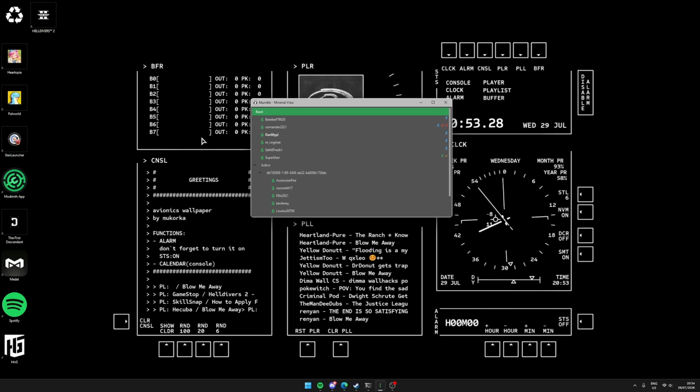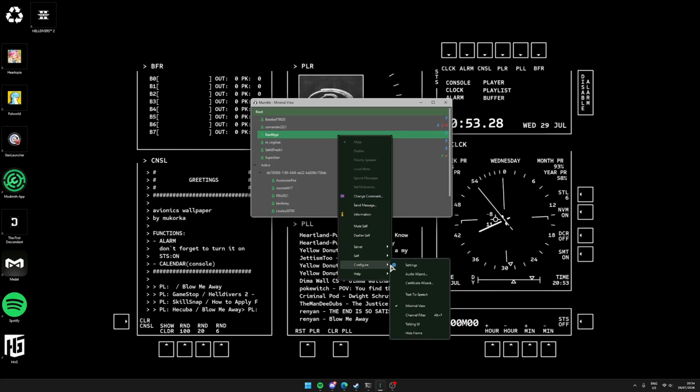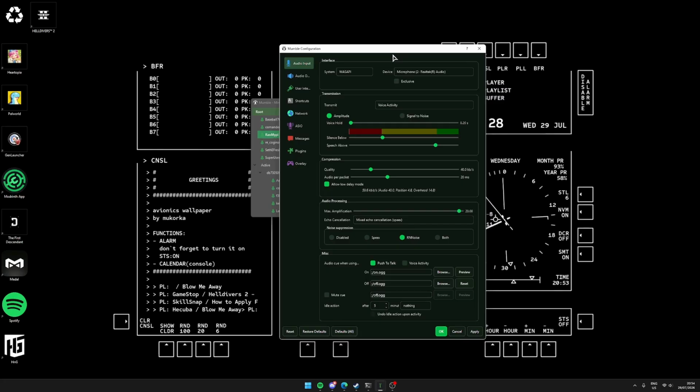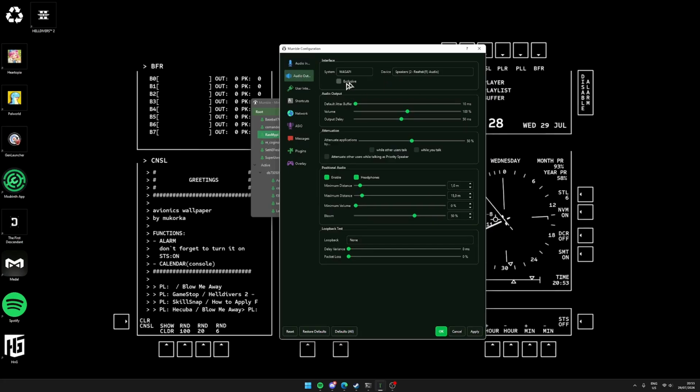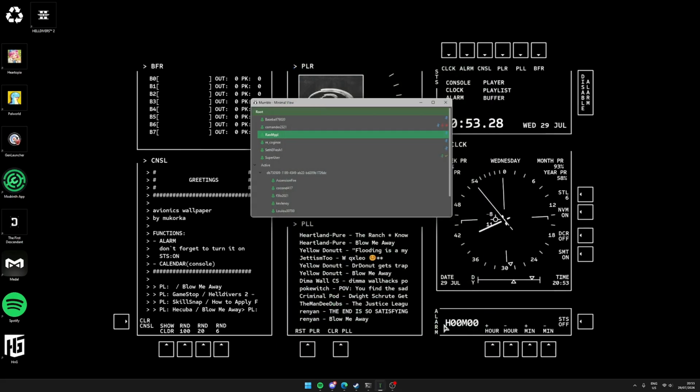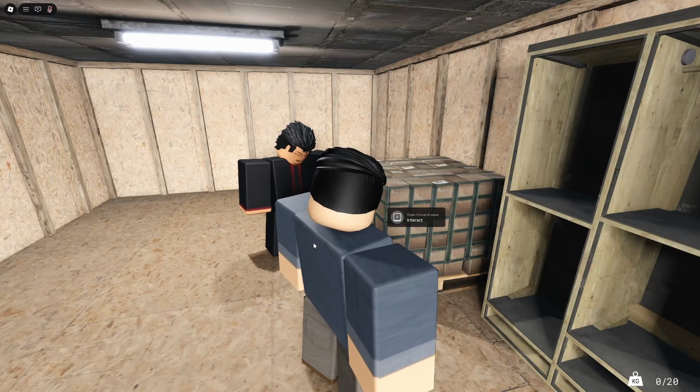If you can't hear other people, you might have to troubleshoot. So you have to go to your configurations, right? So right-click, configure settings. And then here are some things you should look out for. Number one is your audio input device. So make sure that's your microphone. Number two is your audio output device. So check that. And finally, you might be using push to talk instead of voice activity. So you have to look for that as well. Once you're finished with all the settings, you have to press apply and then OK.